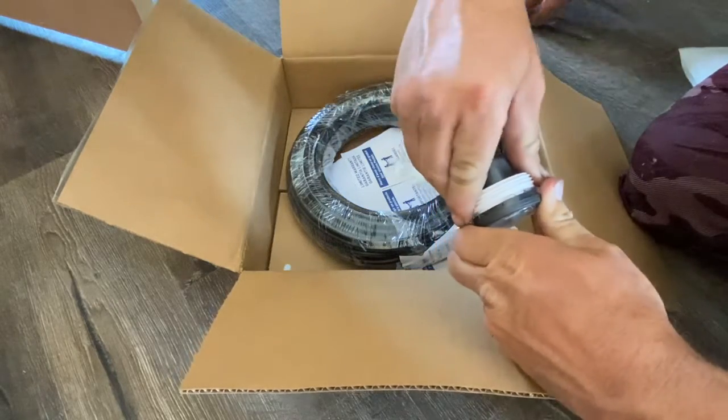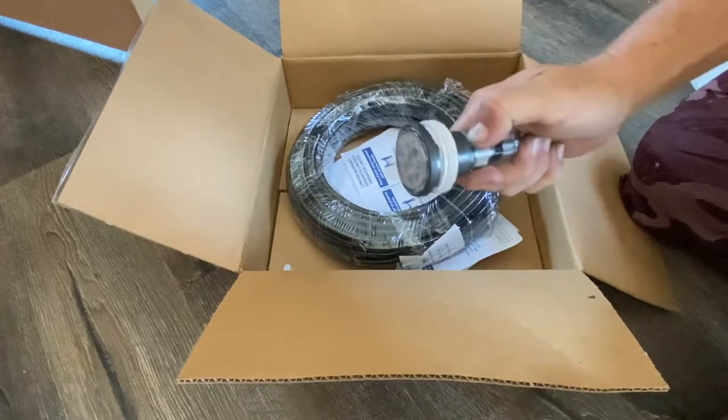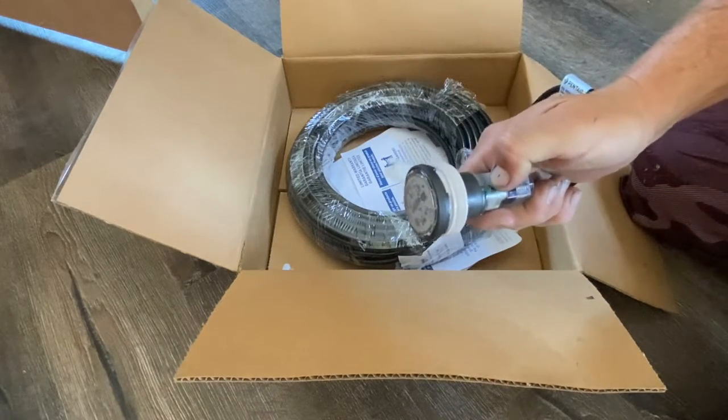It's a little tougher there. And I'm going to give it that quarter turn back. And now it is a dry seal. This PVC ring has an O-ring compressed in there.